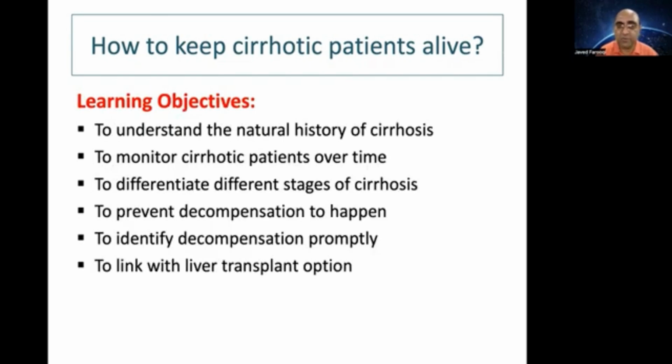And the learning objectives of my talk is that at the end of the lecture, you will be able to understand the natural history of cirrhosis liver. You'll be able to monitor cirrhotic patients over time, to differentiate different stages of cirrhosis, to prevent decompensation from happening, to identify decompensation promptly, and to link with liver transplant options. So I will try to give an overview of all these aspects in my allocated time.